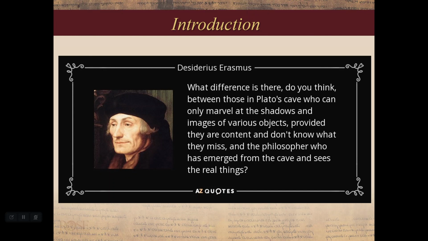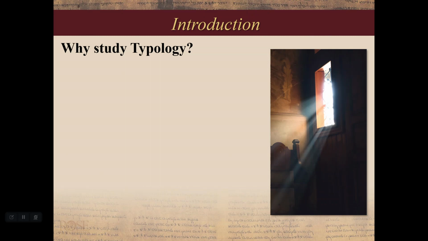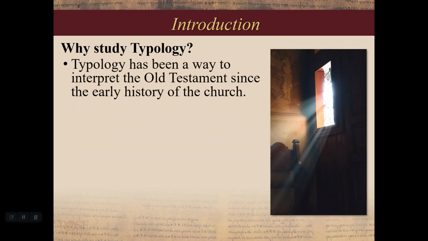Well, that's what we're going to see also here. As we start to study and see the shadows, we're going to find out that the reality of what they're talking about, they're foreshadowing the real object, which is Jesus. So I want you to kind of get a sense and feel for that. All right. So then what is typology?